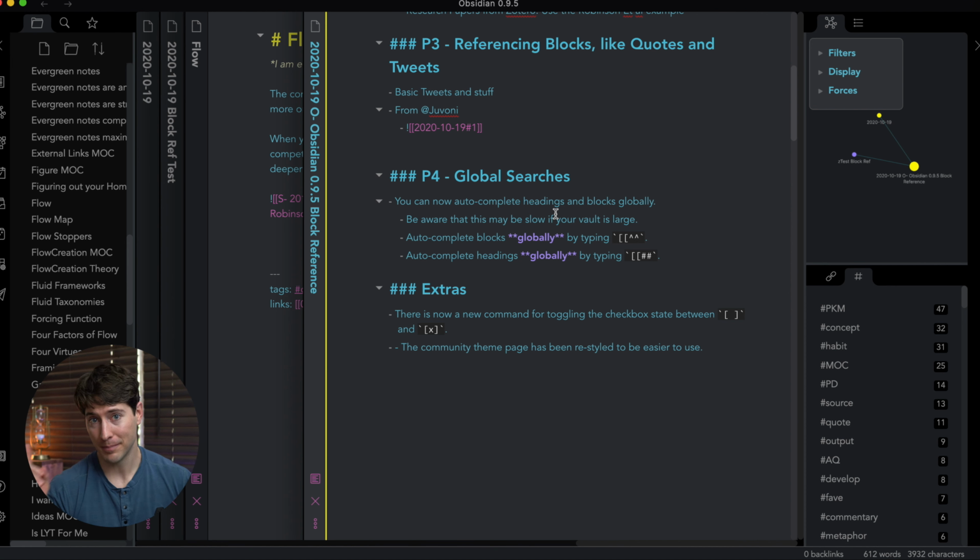Now let's go to the conclusion. So after we've gone over this preview, where do I sit? Well, I'm not sure block references are game changers for me, but that could always change with a little bit of time. It is an incredibly powerful tool that we now have access to in Obsidian. So I guess in that way, I feel like Bruce Banner deciding whether or not to go full Hulk mode.